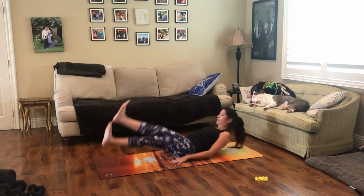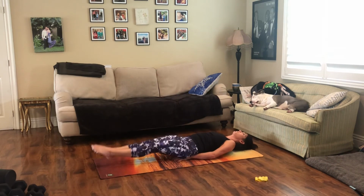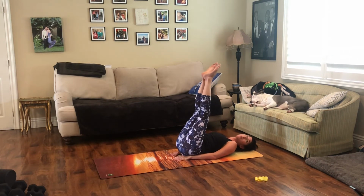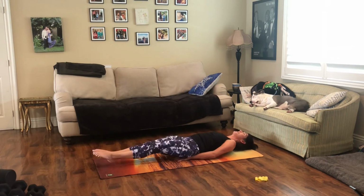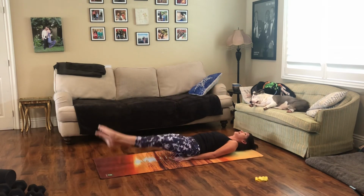All the way back down, back to leg lifts, back flat. Keep those heels together, toes apart. 75 seconds left of class, you can do this. Almost there. Hold it at the bottom, little flutter kicks.